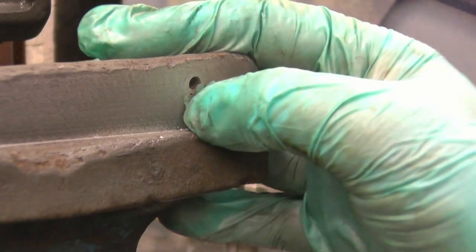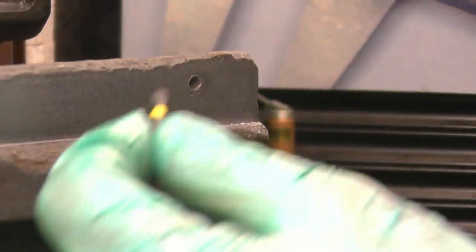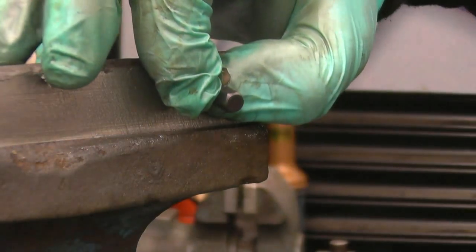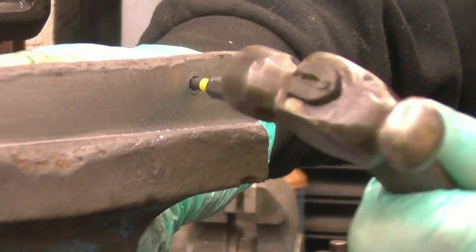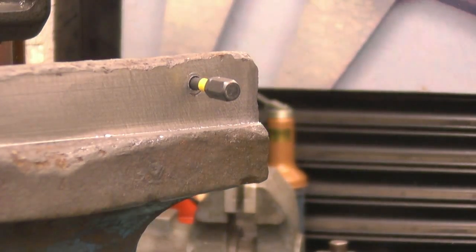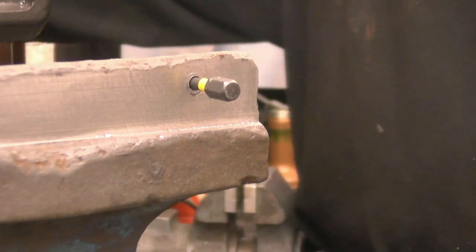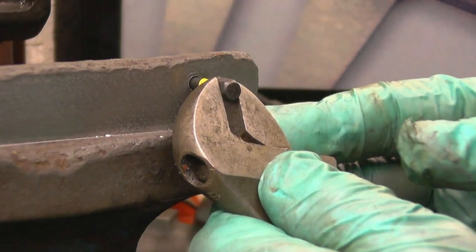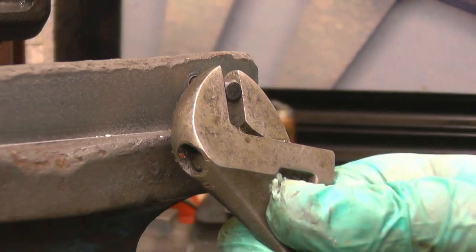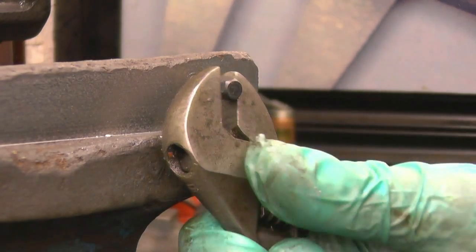Of course, my good easy outs are at work. That's all else I can find. Right, that's a Torx bit, which should get a decent grip in there. We'll give it a try. What you don't want to do is snap that off in there. If you snap it off in there, then we'll have got a little bit of a challenge. Right, that's tight, that one, really tight. Does not want to clear.